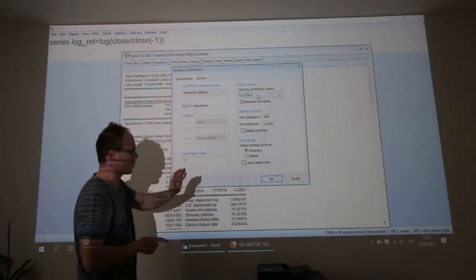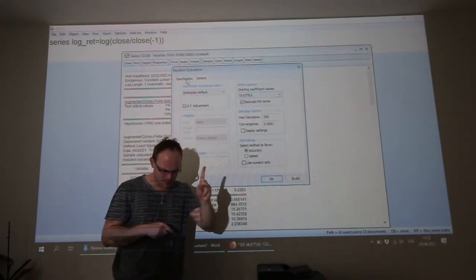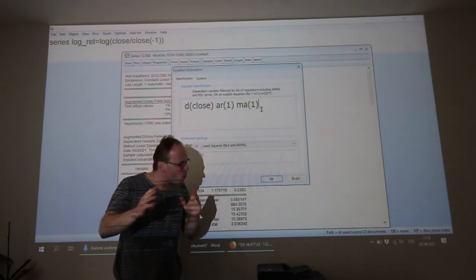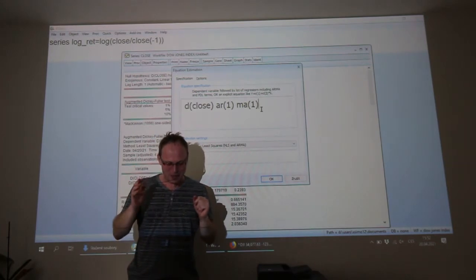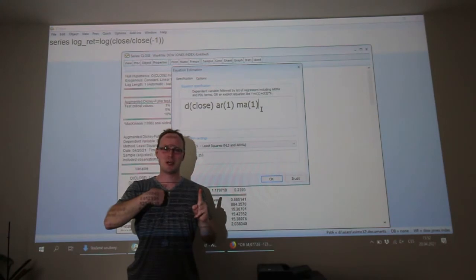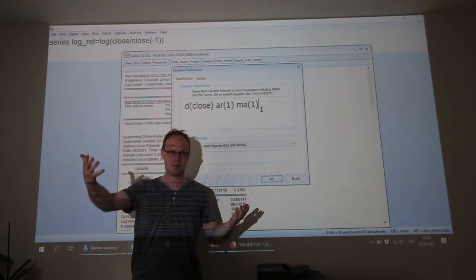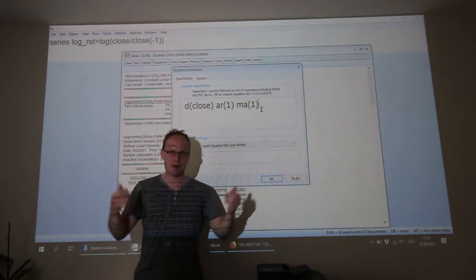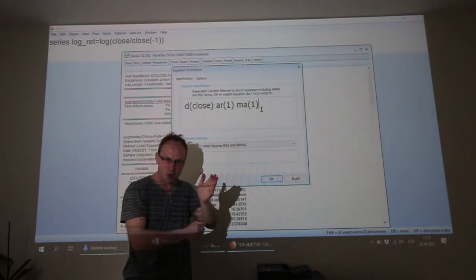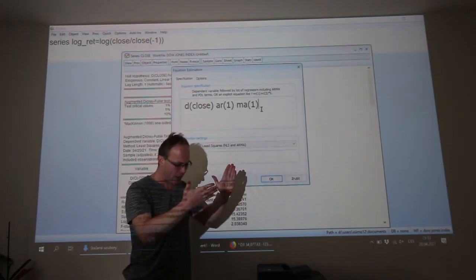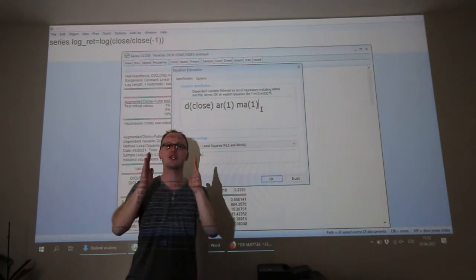Again, at home, if you use the new version of eViews, you must check that here is least squares, not maximum likelihood. Please remember this. If you submit to me a calculated result of a model calculated on the basis of the maximum likelihood method, my question to you in your final evaluation will be, what is the maximum likelihood method? Explain it. If you use it, you will have to explain it. So please use least squares, because you know what it is and you are able to explain it. But maximum likelihood is a special method used for special, different analysis, and for our purposes it's absolutely enough to use least squares.